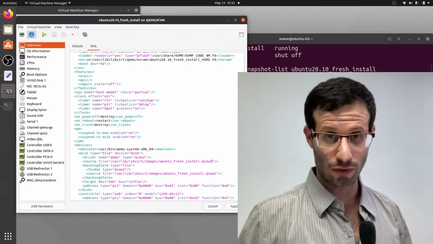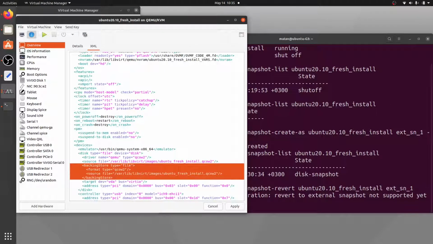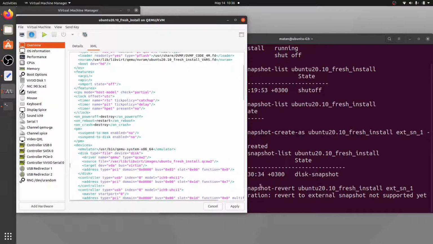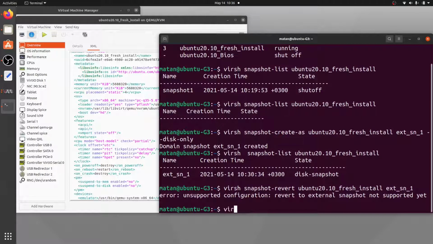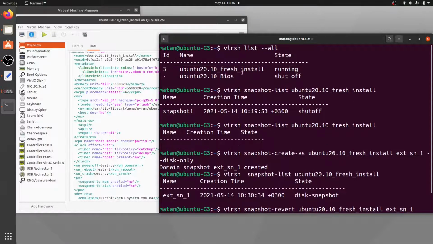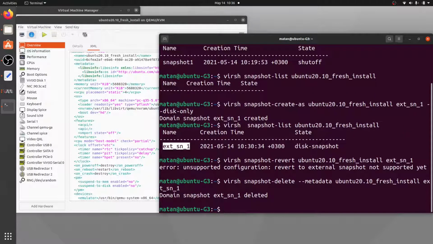And we also need to get rid of the following node, backing store. We now want the virtual machine to discard any metadata linked to the external snapshot. And now we can delete the external snapshot file itself.